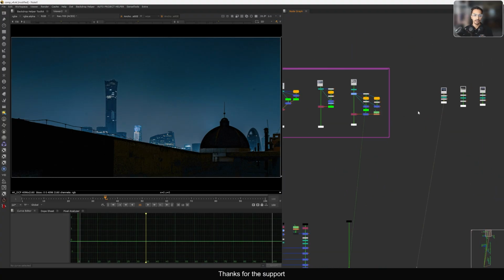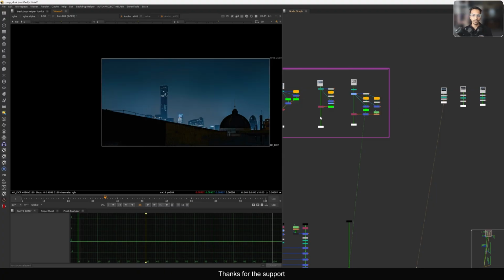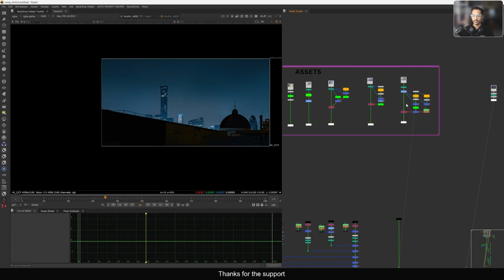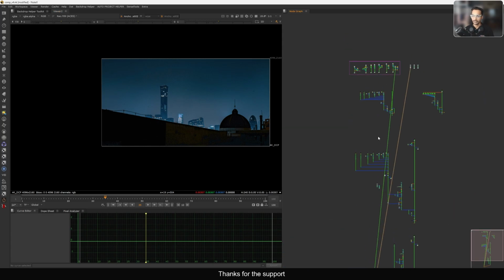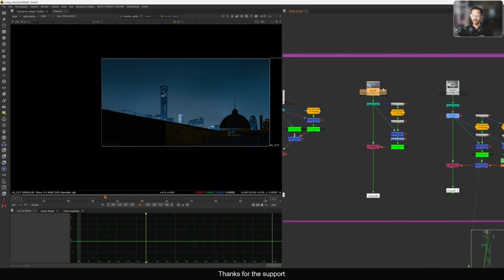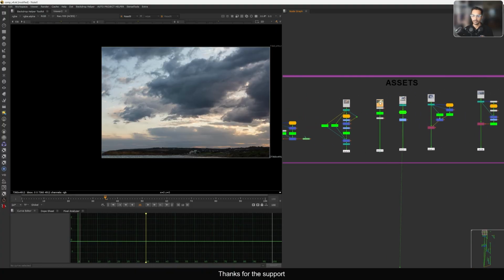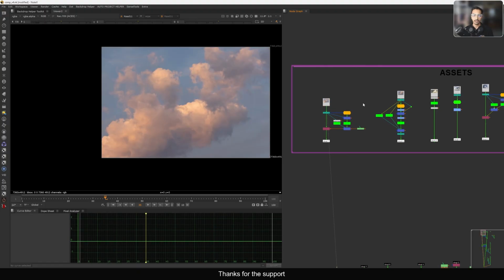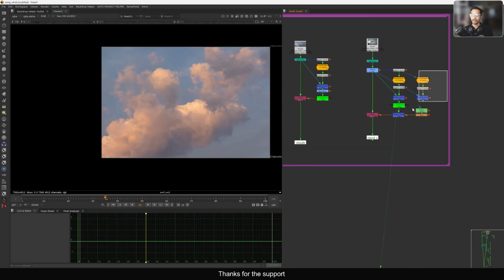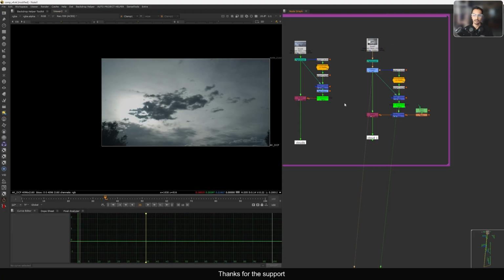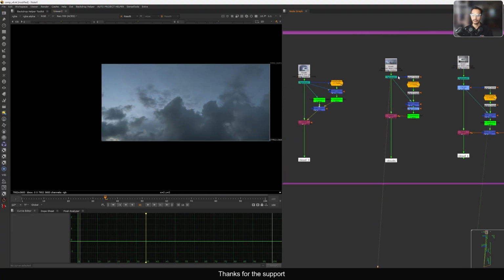Cool. Then we have this plate. We need clouds, a bunch of different clouds. If you have a good cloud stock image, you can use that, but unfortunately I don't have any. So what I did, I took a bunch of cloud images like this, with different lighting conditions, and I extracted the clouds from them. You can do it however you like, you just need to extract the cloud. I will show you one of the good results.